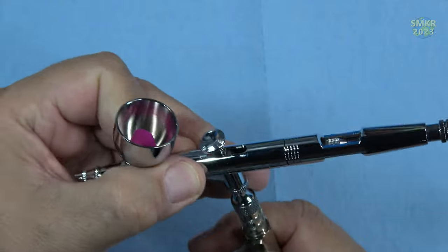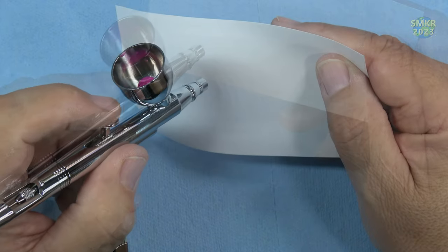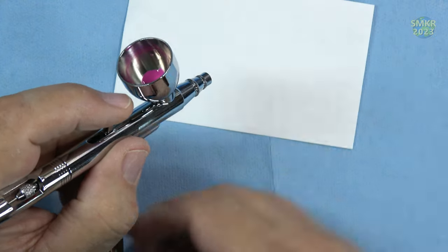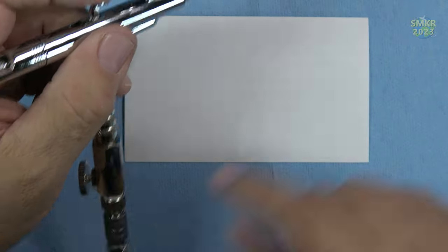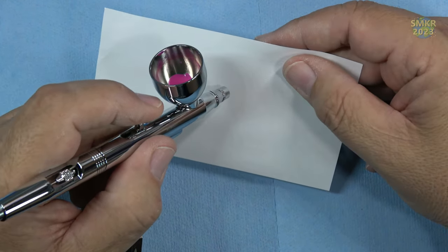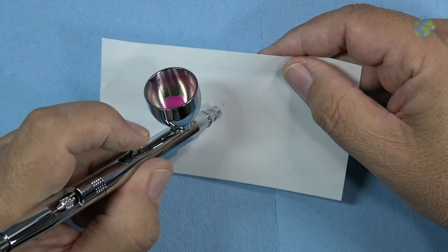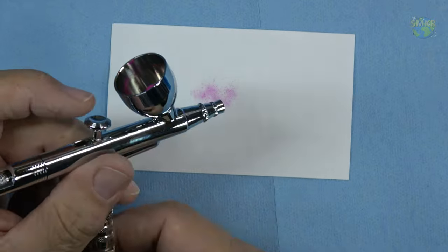Hook up my airline. Okay, so I'm just pushing down on the nozzle here just to make sure I'm not getting any paint out, and I'm not. And then I want to cut down on my pressure just a little bit with my MAC valve. It's this right here. My air compressor is putting out about 13 psi. Well, here we go. Okay. So that tells me I need to have more pressure.